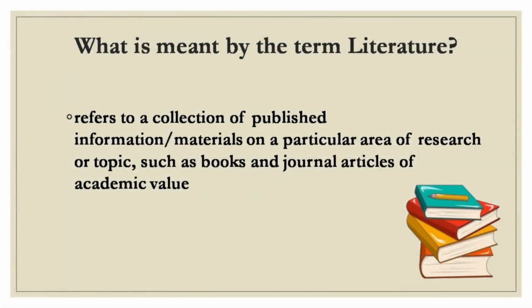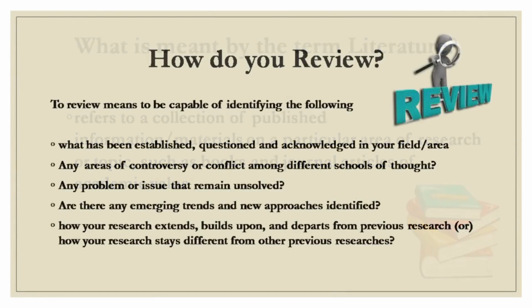I'm just asking you a very simple question. What do you mean by the term literature? Any idea? It refers to a collection of published information or materials on a particular area of research or topic, such as books and journal articles of academic value. So, literature comes in the form of books and journal articles of academic value. Now we have another slide.